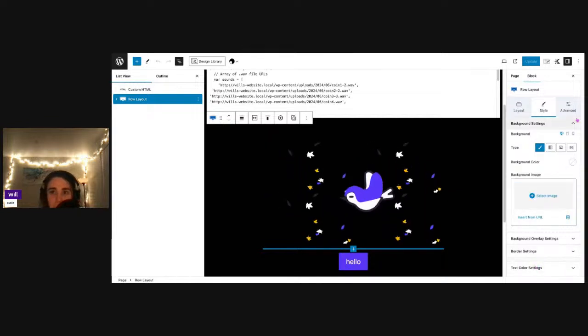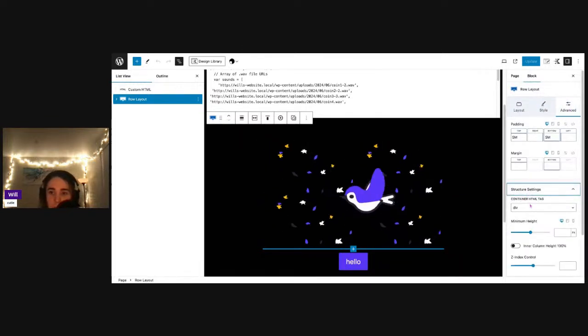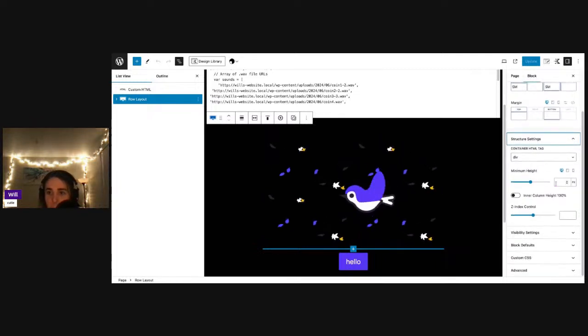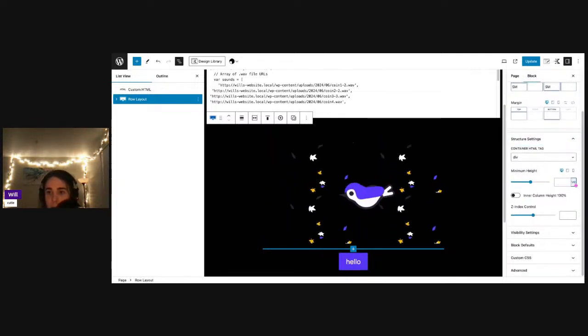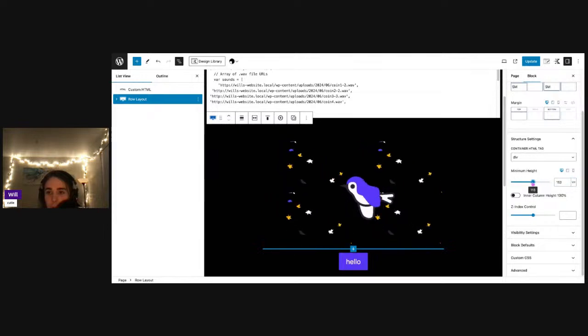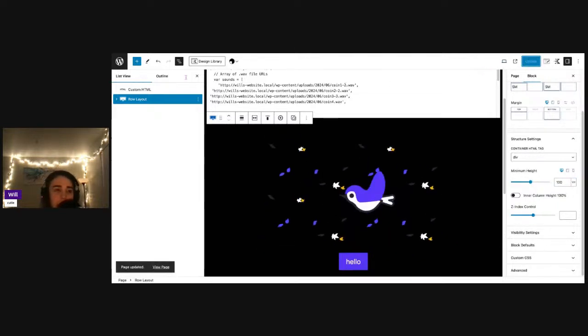So if I could do like 100% or viewport height, 200% viewport height, I would want to do 100 viewport height.